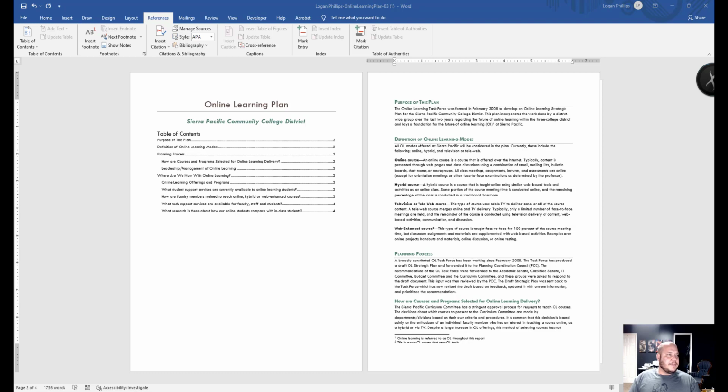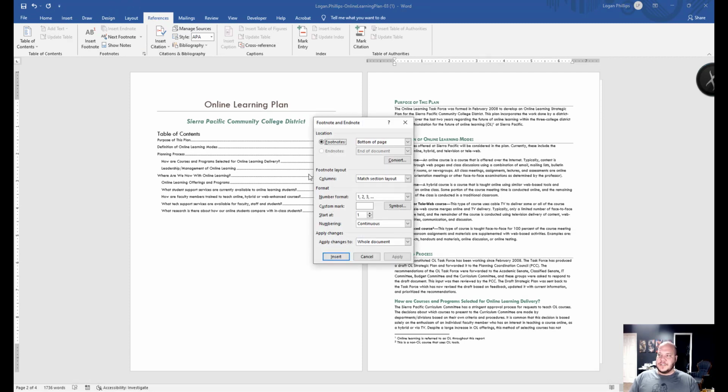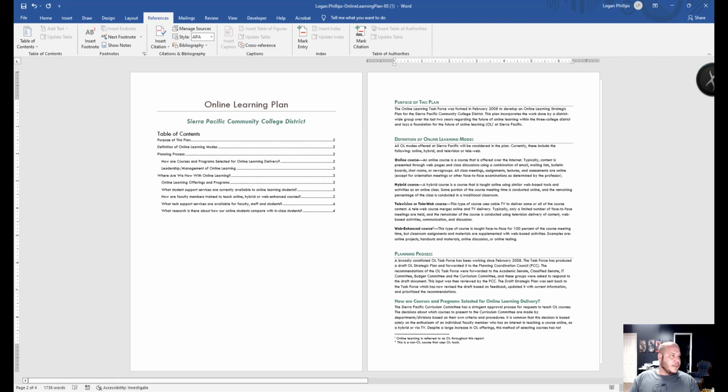We're now going to move to step 11. We're going to modify the footnote and the number format. So let's go click on the footnotes launcher, open dialog footnotes. So we're going to come over here to our reference tab, footnotes, open up that dialog box launcher. And we're going to change this to a number format drop-down list, and we're going to select I. So right now we're numbered. We're going to change that from the 1, 2, 3, 4 down to I. And we're going to apply it. And now we are done with step 11.